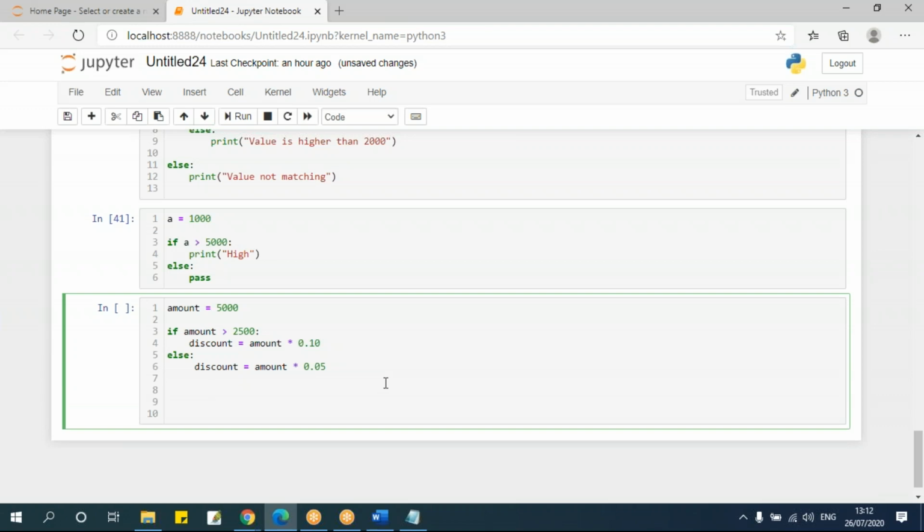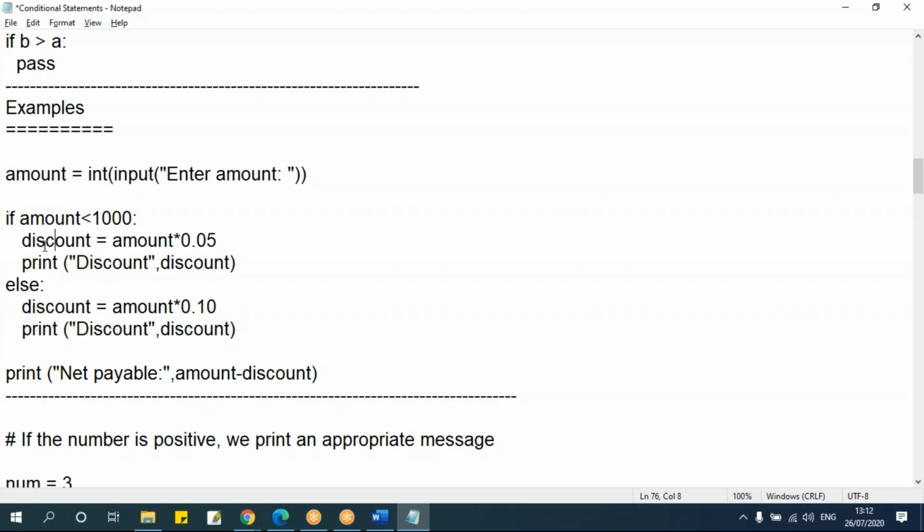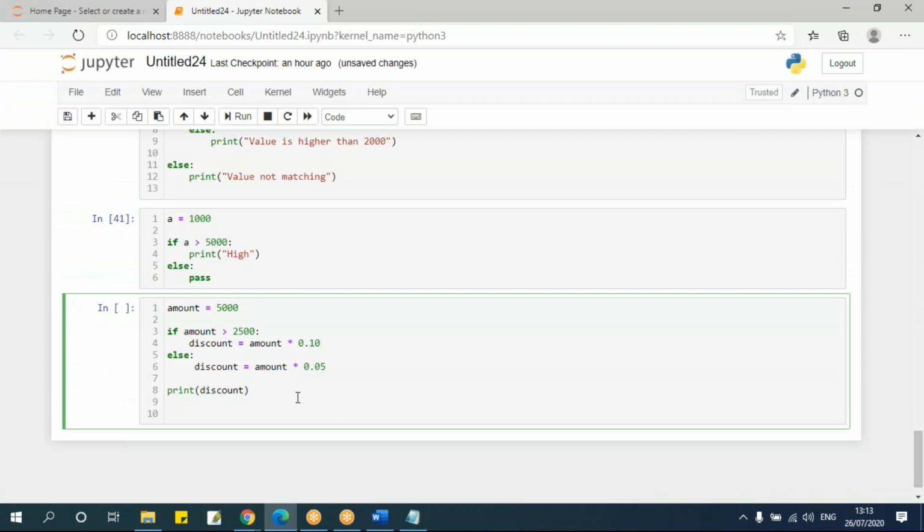Okay, now if you want to say print discount, this will print the discount value. Here we can either put it here only, or I can take it outside as well, because what's happening here is we are using this twice. So instead I can just assign the value for the discount and print it outside as well. Let's run this and check the spelling, it should be same.